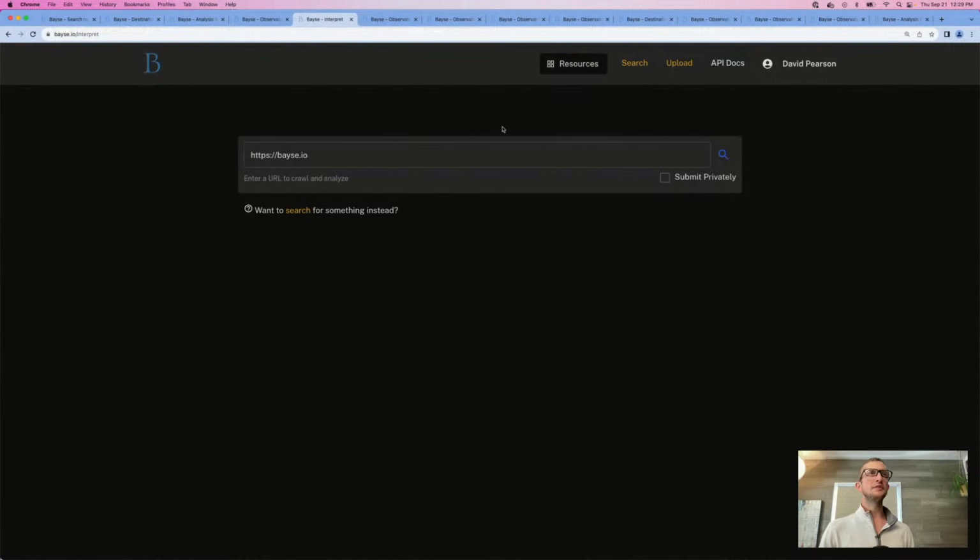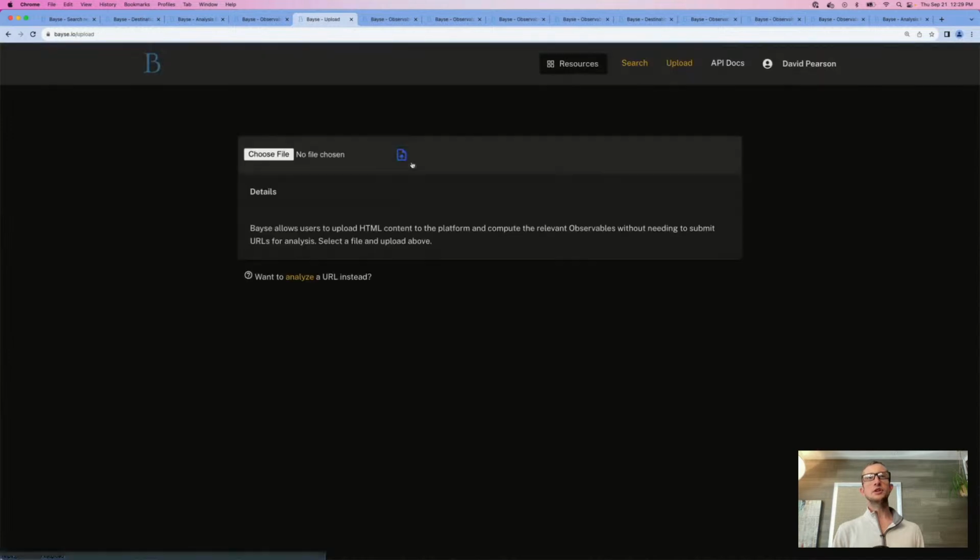And if you have something like a site that's really aimed at automated crawlers, but you have the actual content of it, you can go to our upload page, click choose file, and upload an HTML file, and it'll give you those observables back again that you can pivot into and find all of the matching results. So really a great tool for threat research and threat intelligence to find all the other sites that look like yours and expand out the campaign to identify, hey, this is actually not just an isolated occurrence, and here's how we can identify the rest.